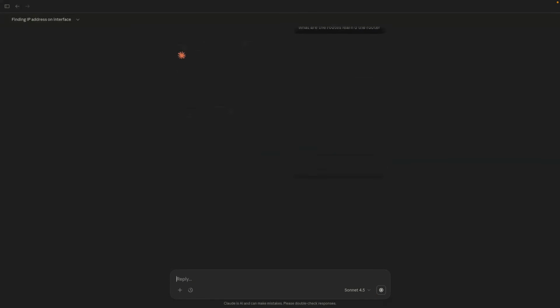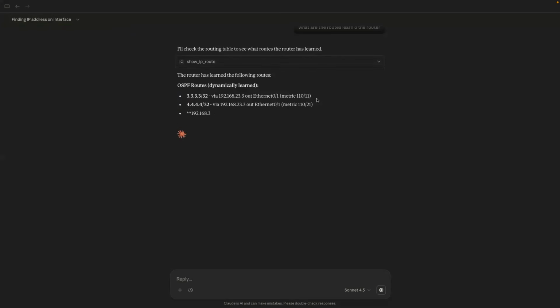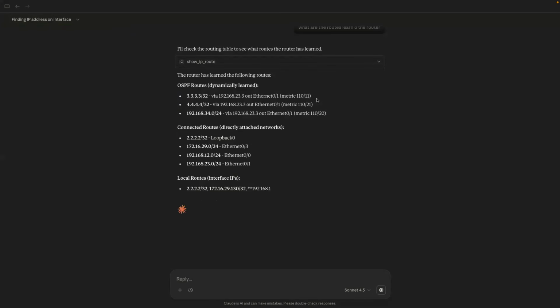You can put any prompt you want there. It's going to understand what you are trying to do, and let me say allow all. Can you see the IP address? OSPF route, dynamically linked, connected route, local route. So you'll be able to understand what is actually happening on your router.